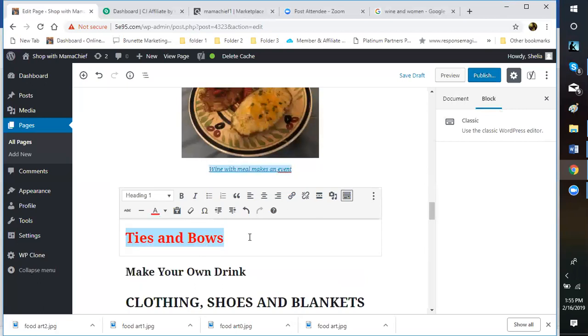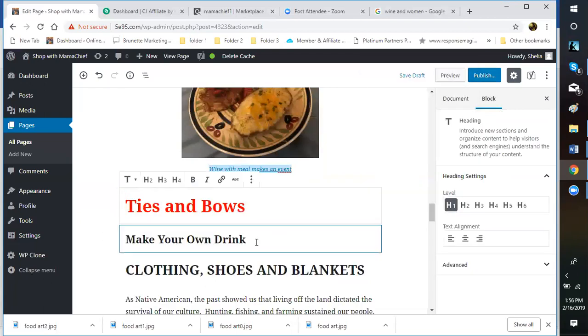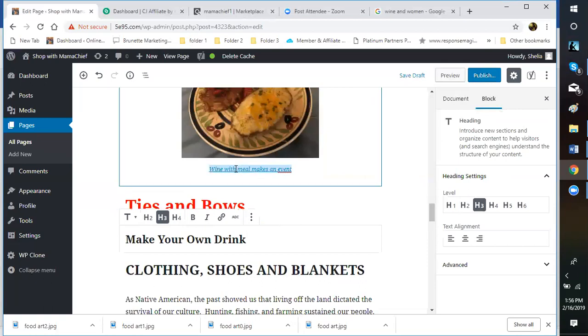No, in Classic Block, anything that was standard beforehand, when you convert it to Classic, it will stay. Anything new, when you convert to Classic, it will not stay on a hyperlink. The hyperlink goes away. That's a glitch that they have. So you can't color your hyperlinks. It automatically reverts to that blue. But see like this, ties and bows, I'm going to convert it to blocks. And the color stays. But it will not stay in a hyperlink.